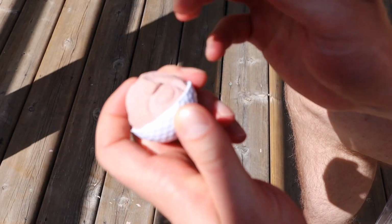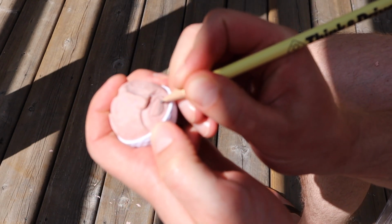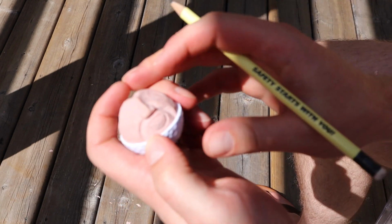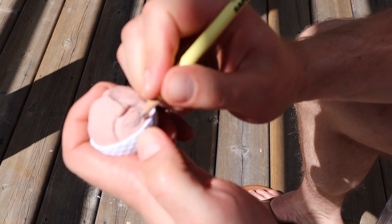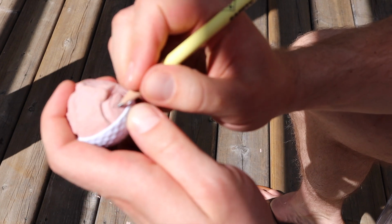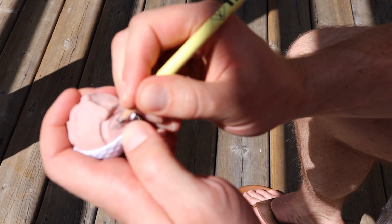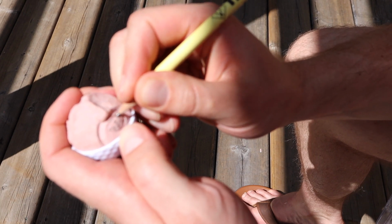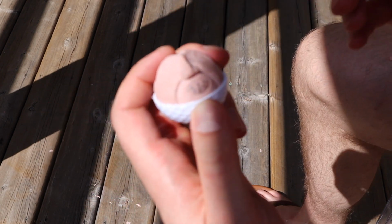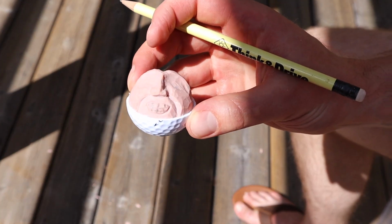So next I'm going to actually just draw in some teeth. One way to do that is to just draw a center line, and you can play around. Maybe we'll do 4 on the bottom. Maybe we just do 2 big ones top. See that?